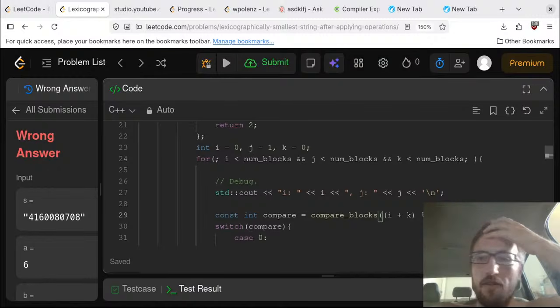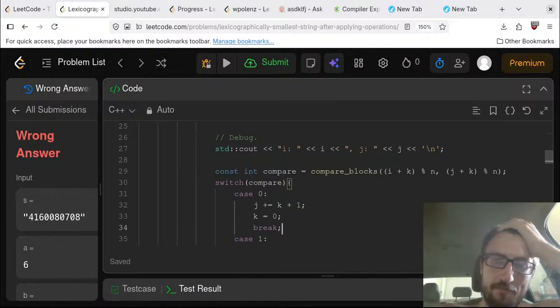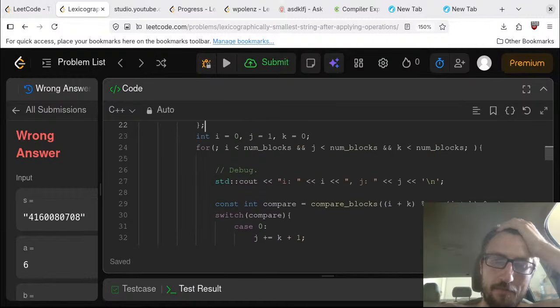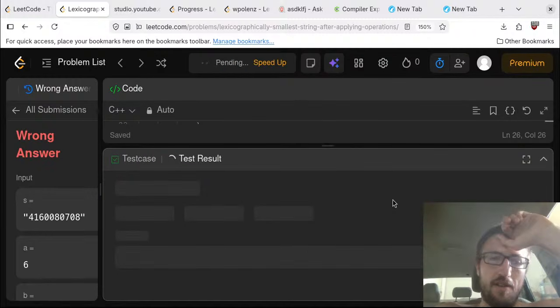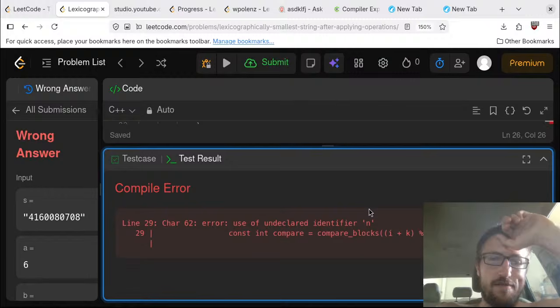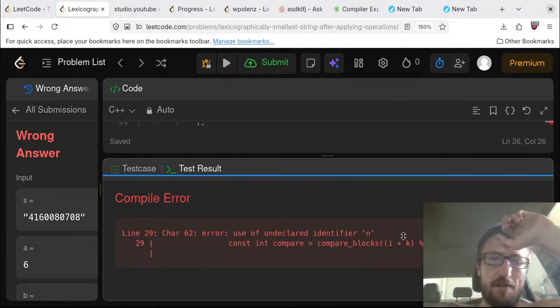Which I guess is okay. But I think I run into issues when I do. Let's just try that, see what happens. Okay. Mod n. It should be mod num blocks, actually.